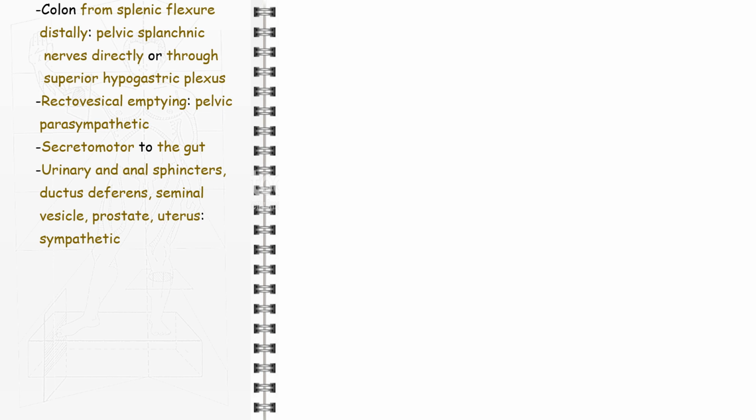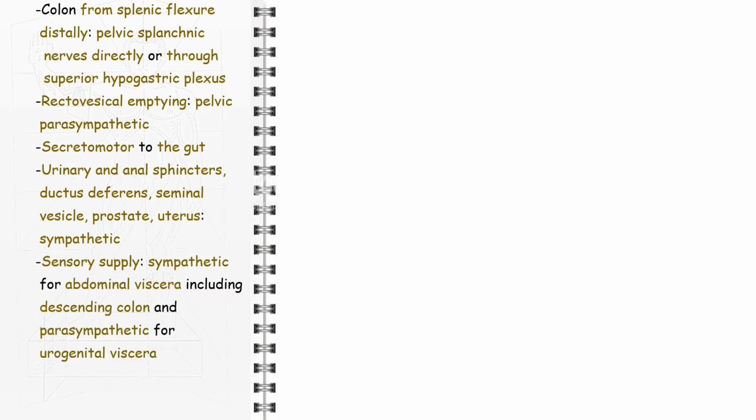The sensory supply to abdominal viscera and gonads is sympathetic, and this includes the descending colon. But there is a change of sensory supply to the derivatives of the cloaca. Bladder, rectal ampulla and anal canal receive sensory fibers from the pelvic parasympathetics. So, too, do the lower cervix and upper vagina, but the body of the uterus receives its sensory supply from the sympathetic. Thus, pain from the prostate or rectum, mediated by the pelvic splanchnics to S2 to S4 segments, may be referred to these dermatomes, posterior femoral cutaneous nerve, and so be mistaken for sciatica.